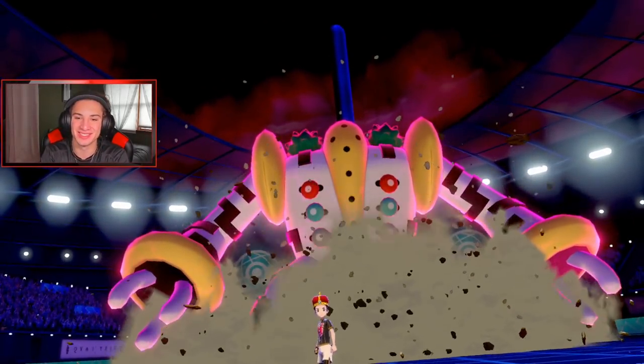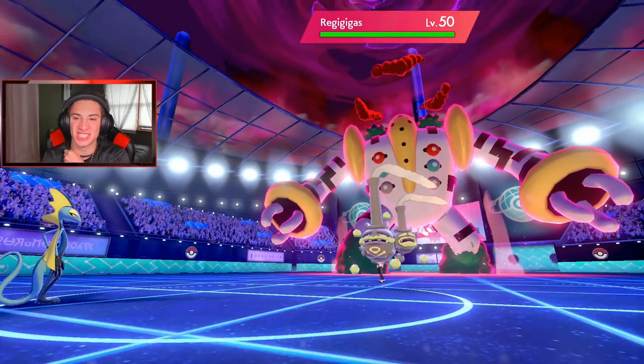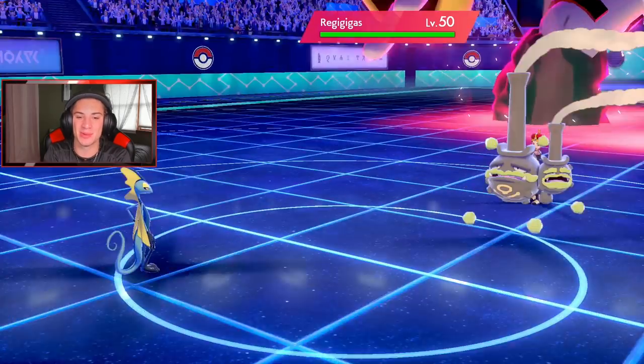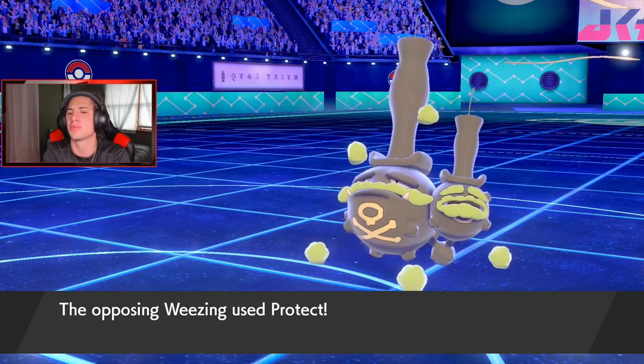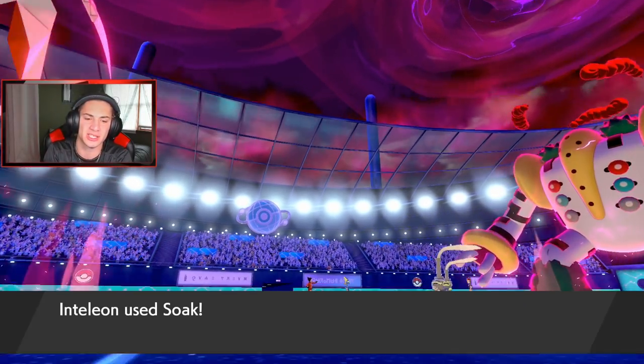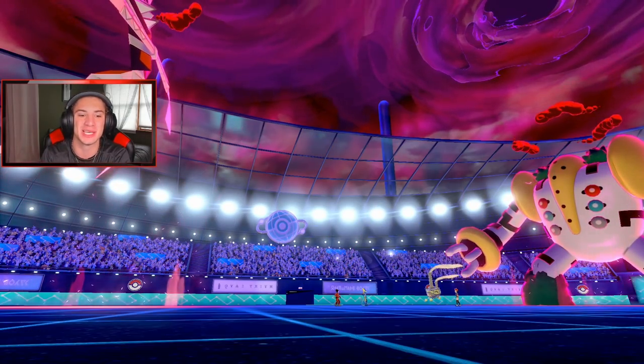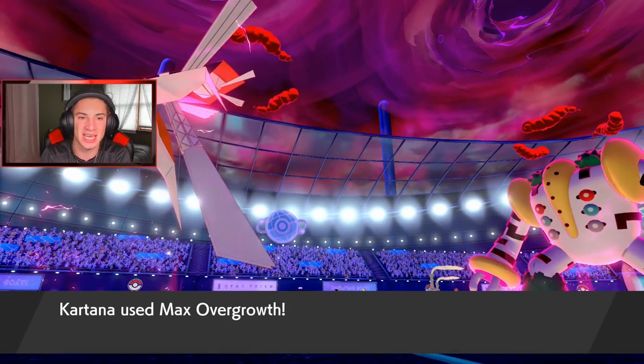Oh my lord. This thing is huge. This thing is absolutely insane. Look at this dog. Look at this huge Regigigas, dude. I remember when it was released in Sword and Shield. Oh, Weezing Protects. Not Sword and Shield, in Diamond and Pearl, or Platinum. I don't know which one he was actually introducing. I think it was Sword and Shield. But we're gonna soak this thing up. Not Sword and Shield. Why do I keep saying Sword and Shield? Blah, in Diamond and Pearl.